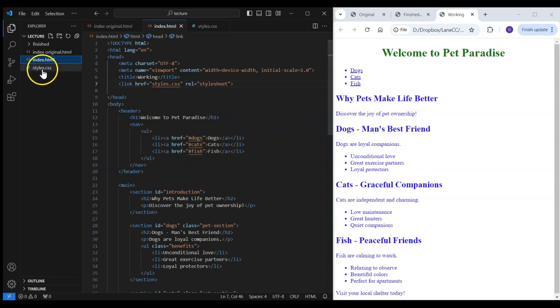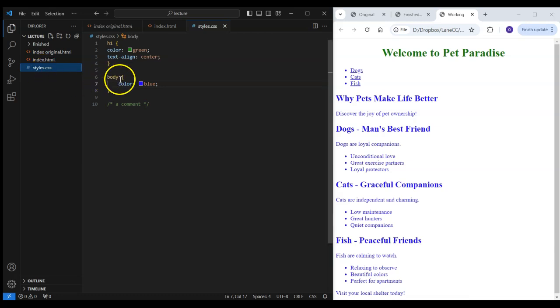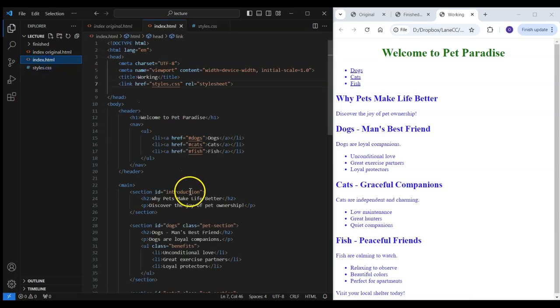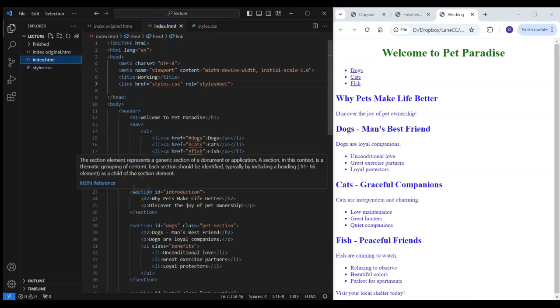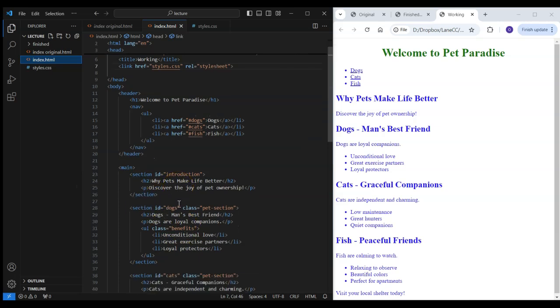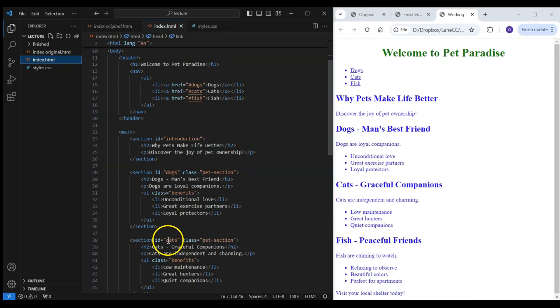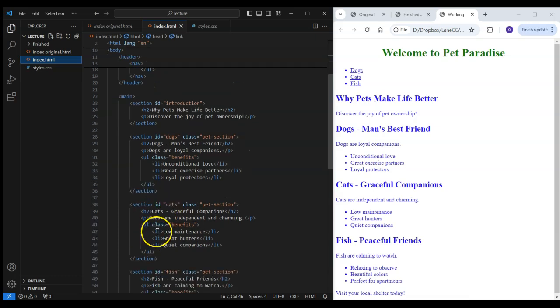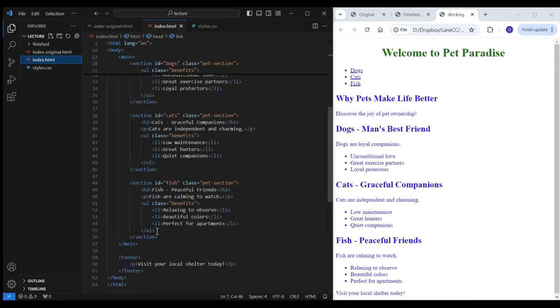So if I were to go back here to my style sheet, and instead of saying body, I were to choose a different area here. Let's say if I were to choose the, what do we have here? A section would do it, but that's everything.